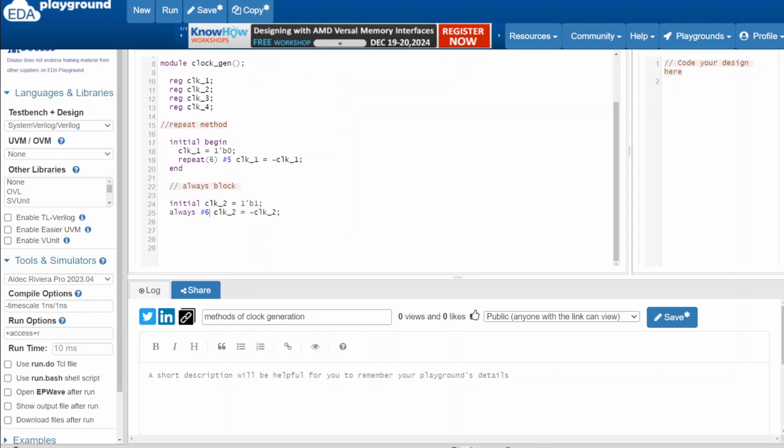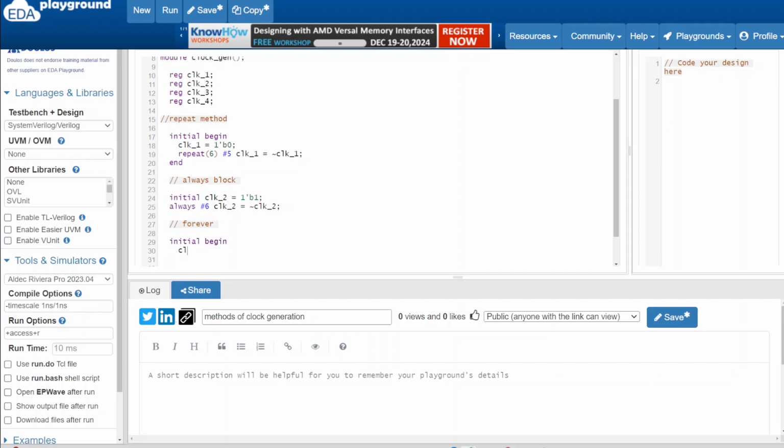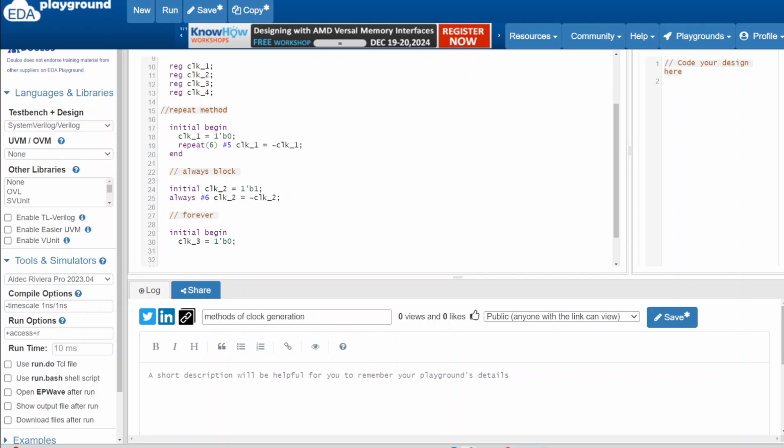Coming next to the forever. Now forever also works the same as the always.